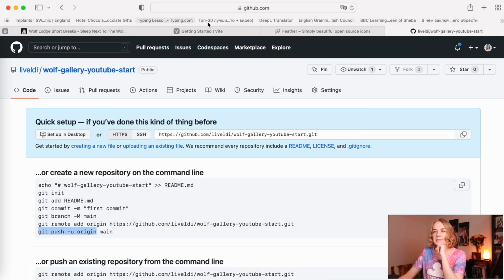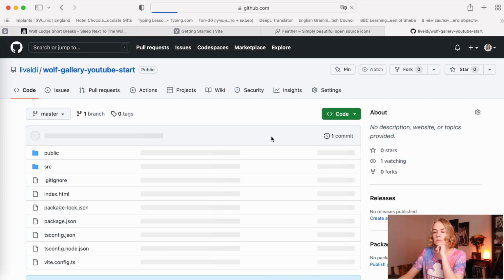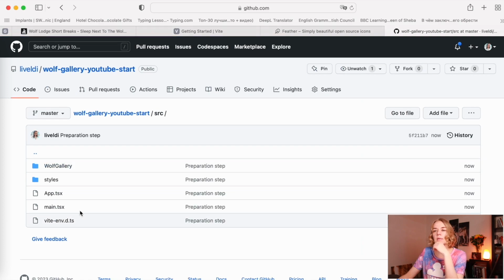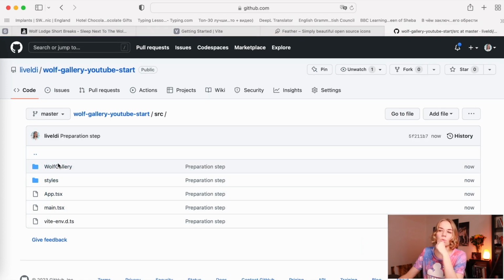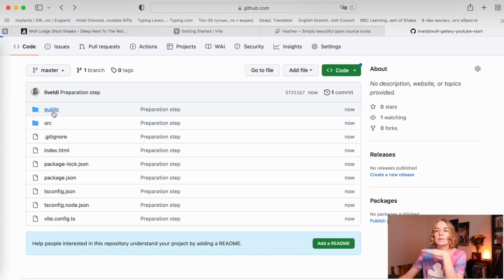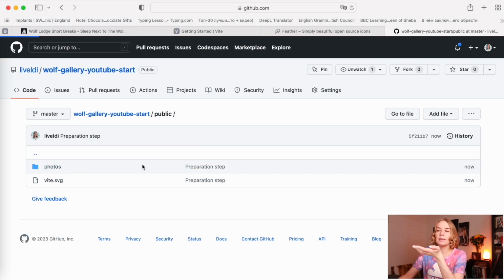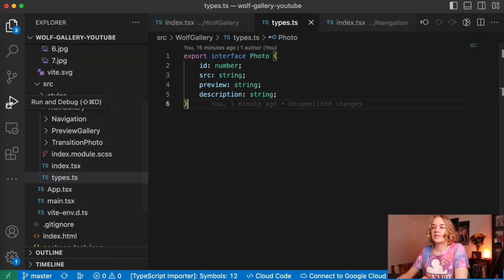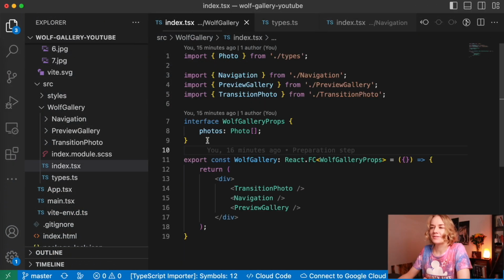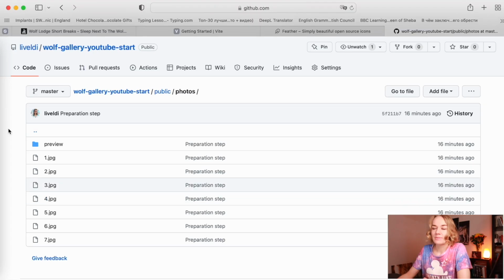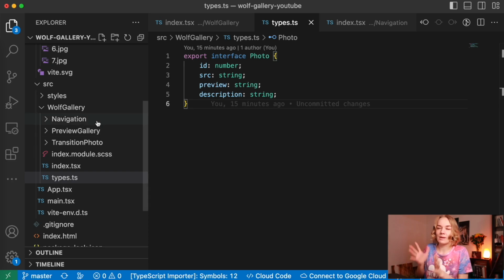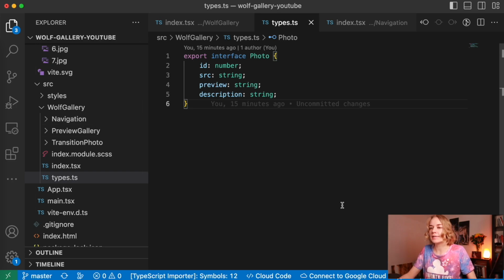Wait for a couple of seconds, reload, and yeah, we have this project here, and you can use it. Just download and you will be able to see all photos here and go through the next steps. Also, I forgot to save these files, so I saved and pushed them to GitHub as well, so you will be able to start with me from some prepared material. So, go next.